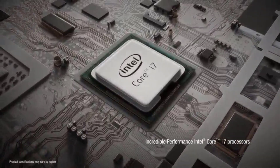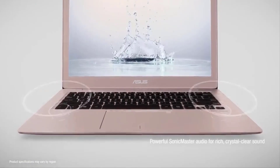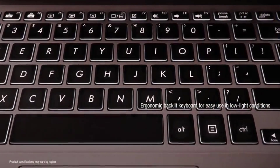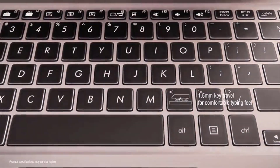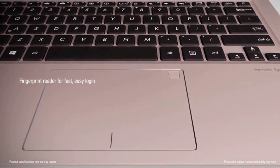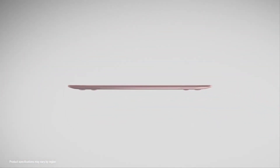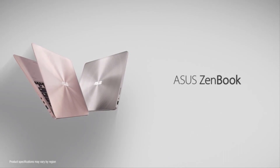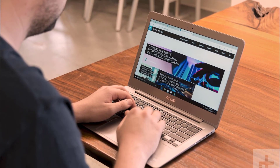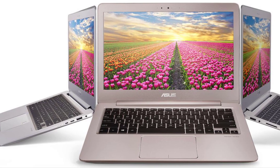On top of all this, the laptop comes in an all-metal finished shiny chassis, which adds to the premium aspects of the laptop. It is worth mentioning that almost all Ultrabooks these days look similar to Apple's MacBooks in terms of overall form factor and design. The ASUS ZenBook UX330UA AH54 is no exception, with a lot of similarities to the Apple MacBook Air — they are almost identical in size and weight, sharing similar design hues including chunkier bezels, curved panel along the edges, and keyboard layout.